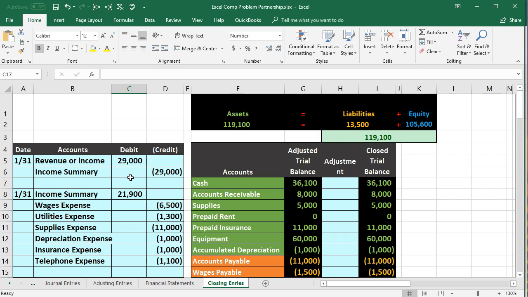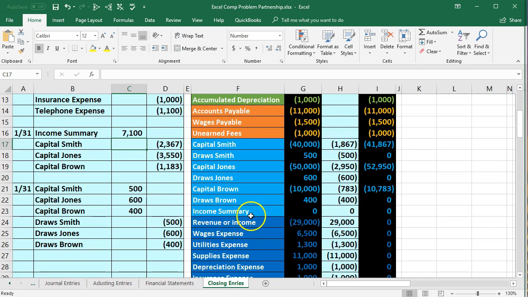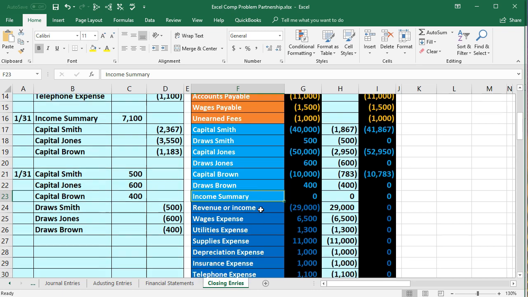What we want to get from practice is we want to understand the textbook closing process so we can answer any questions, including understanding what the income summary account is, which will often be in textbook problems related to partnerships whenever we talk about breaking out the net income between partners. So we have to understand that, but we also want to understand just what the closing process is if we were working on any type of industry, and just understand the relationship.